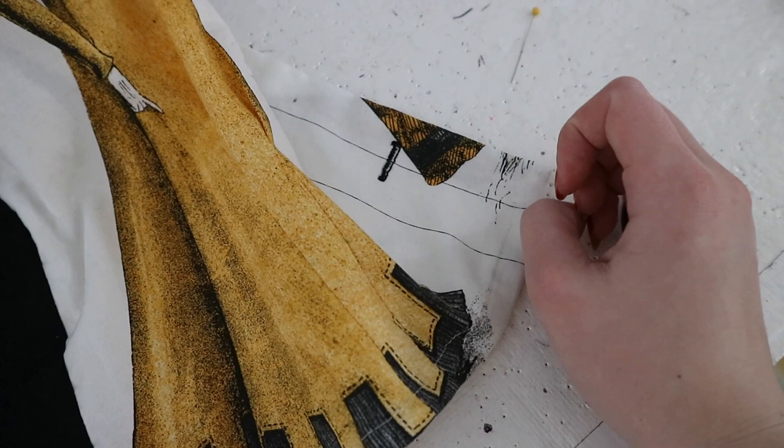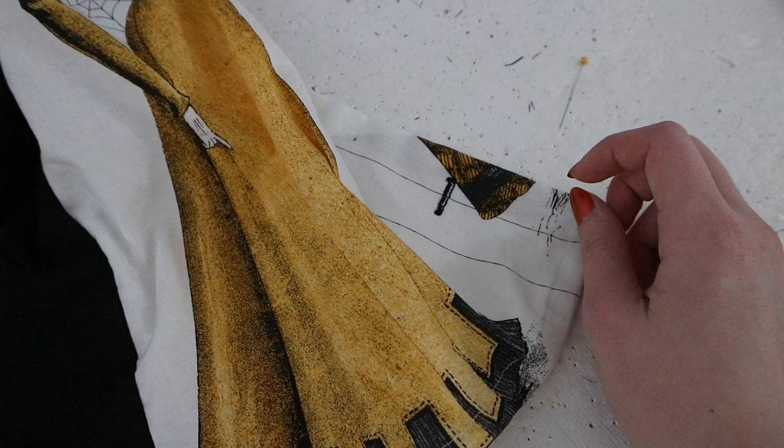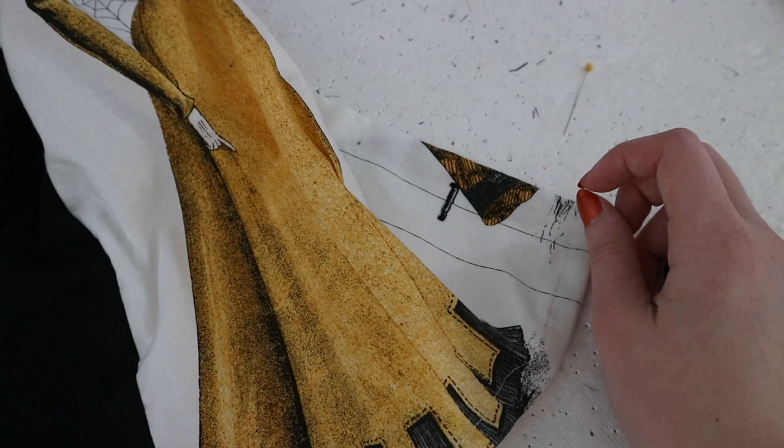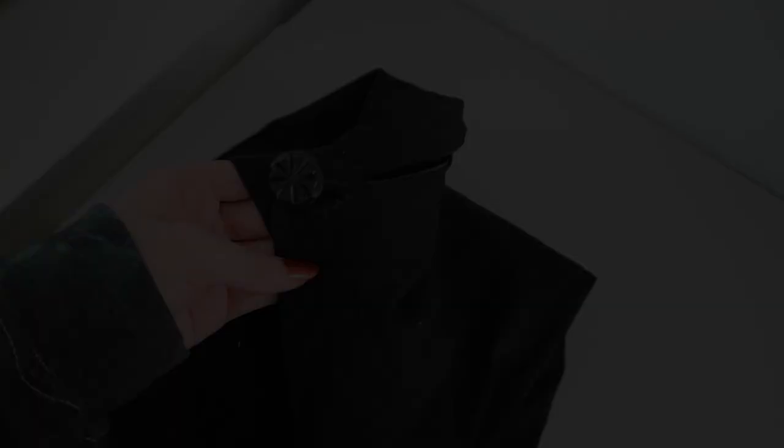And then on my other fabric, when I was trying to sew the buttonhole onto the pants, it wasn't even activating the buttonhole option — it was just zigzagging back and forth. So I had to rip out a whole bunch and I attempted it probably four times. Now the fabric's really damaged at that point because I've gone over it so many times with stitching. So I don't know what's wrong, but I'm probably going to leave that for another day and we'll see how it goes tomorrow morning.